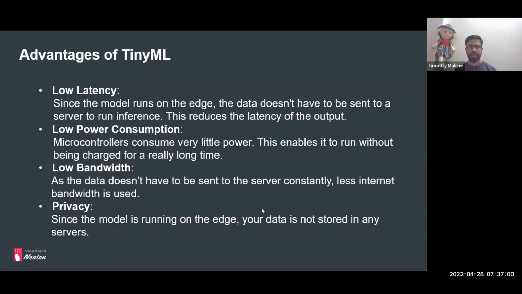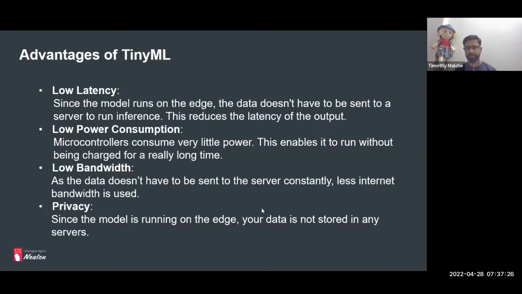In that case, your car will not be able to take decisions very quickly, in a small amount of time. And if a connectivity failure occurs, you can run into a problem. So for such projects we need TinyML.